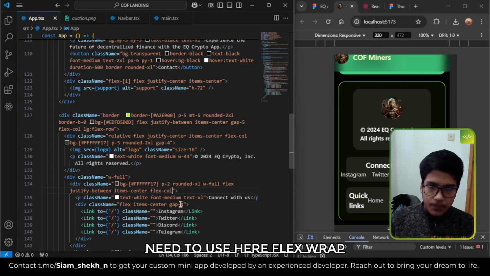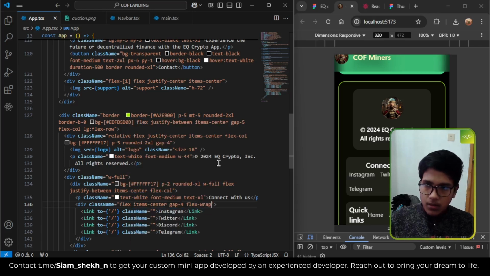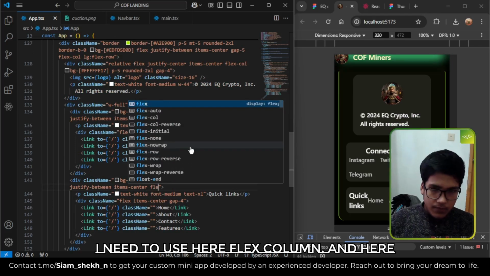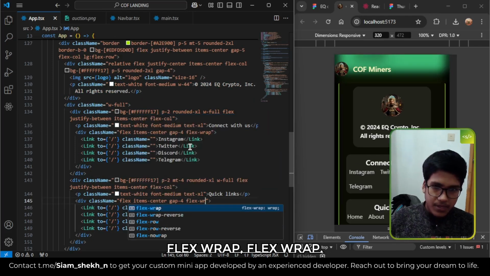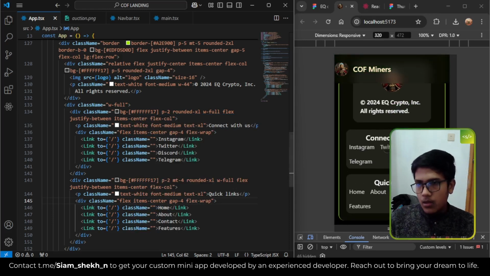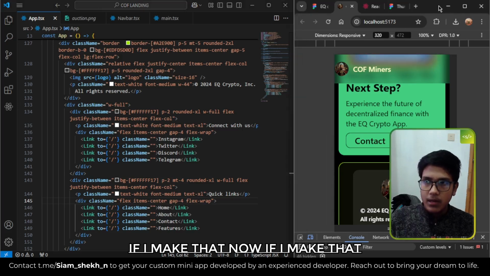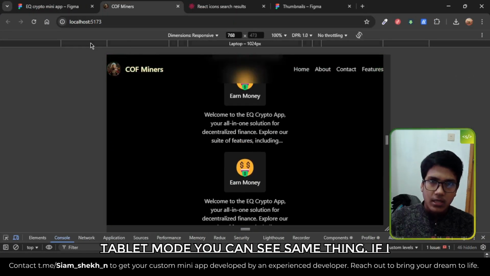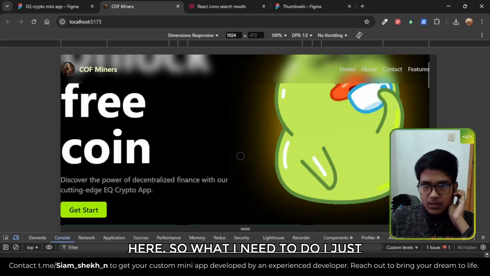So I need to use flex-wrap here. Okay, then also I need to use flex-col here and flex-wrap here. Okay, that looks better. So if I make that tablet mode, you can see the same thing. If I make that laptop mode, you can see the difference.